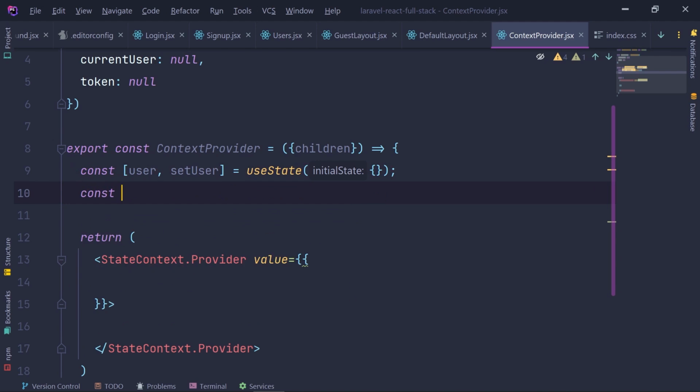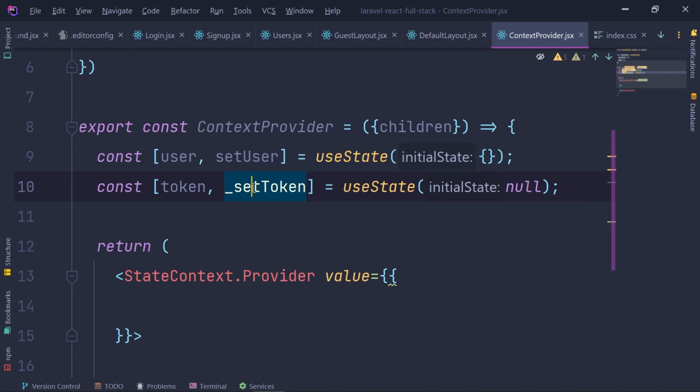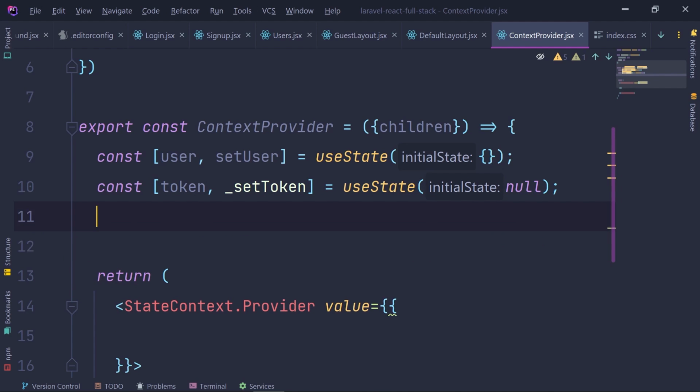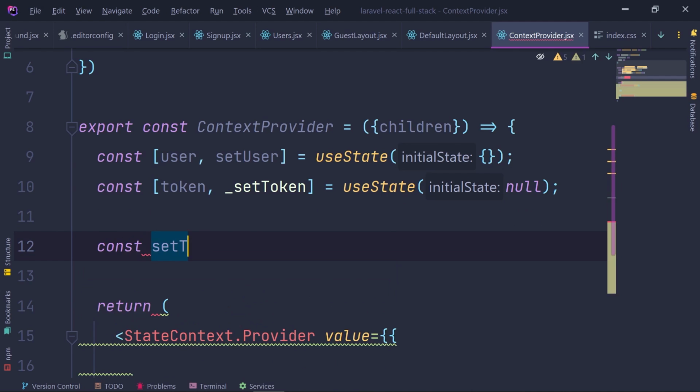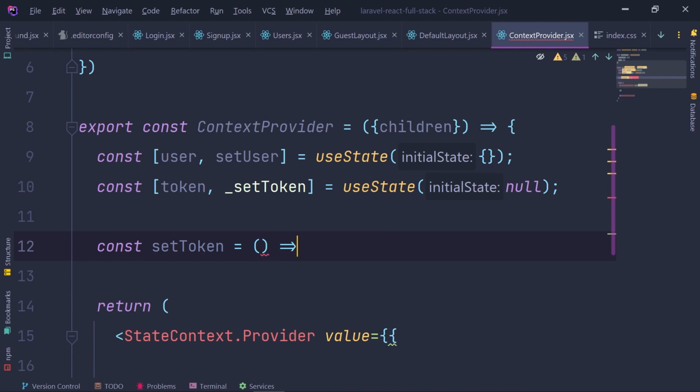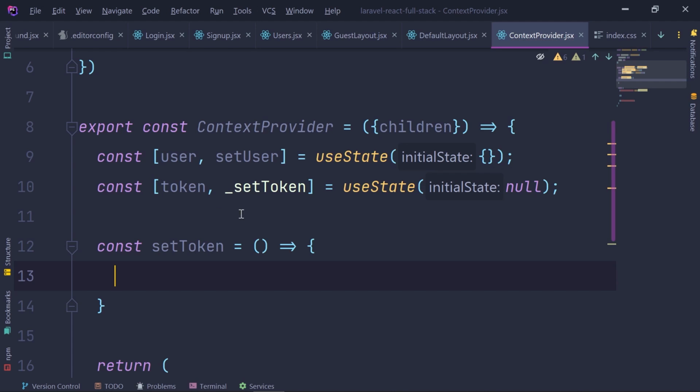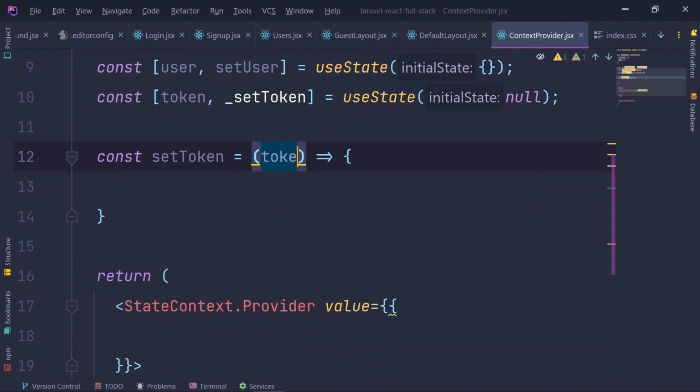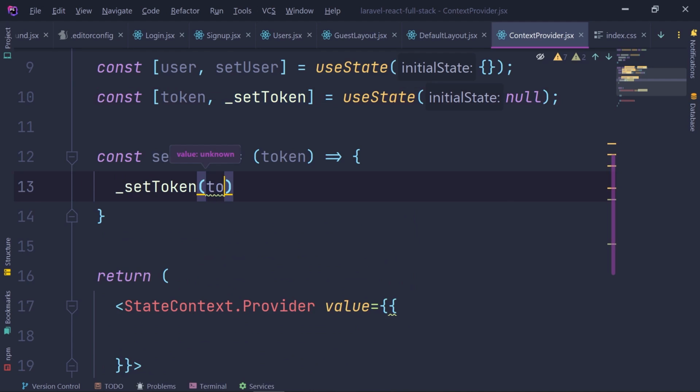Let's create also the token and pass _setToken, useState, and the default value for the token will be null. Why do I call this function _setToken? Because I actually need a separate setToken function right here. What is the purpose of this setToken? It's going to accept the token and call the useState's setToken to set that token inside the state.